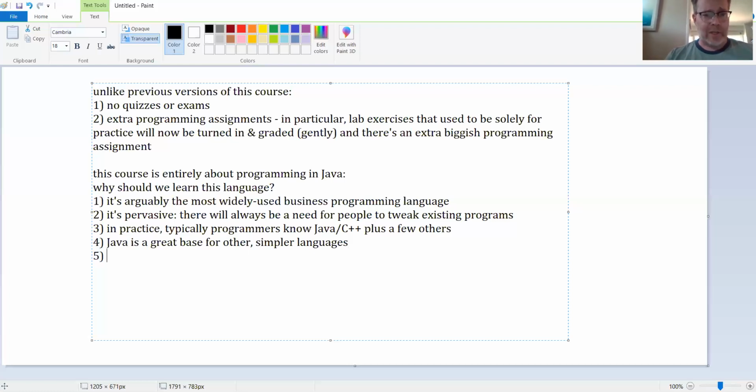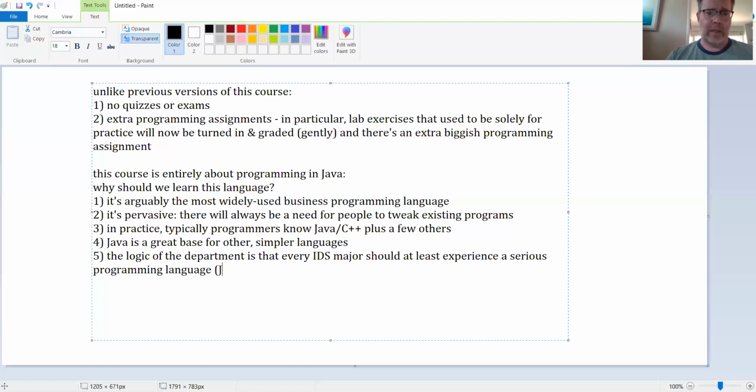And the logic of the department is that every IDS major should at least experience a serious programming language. And Java is one of those. So that's the idea.